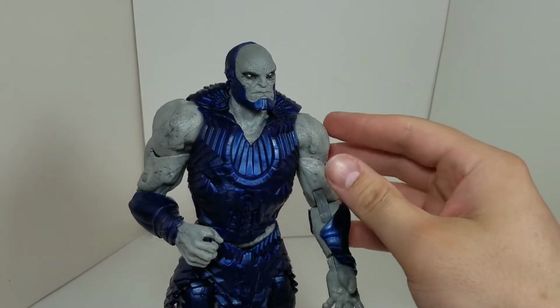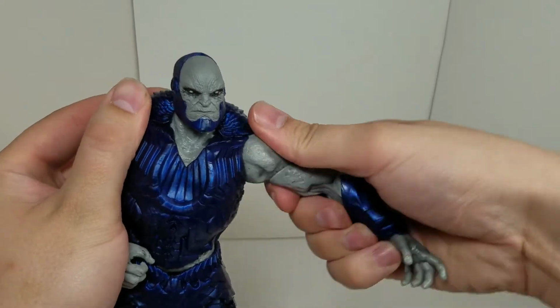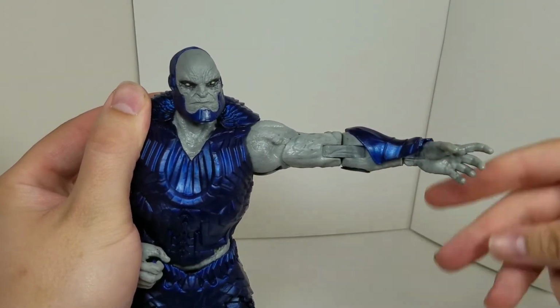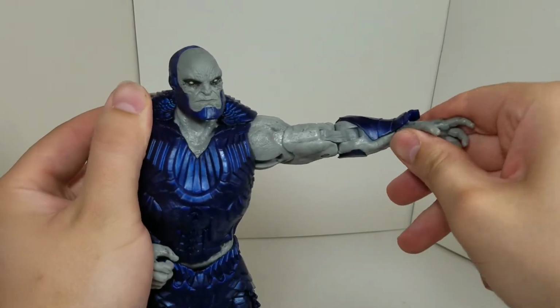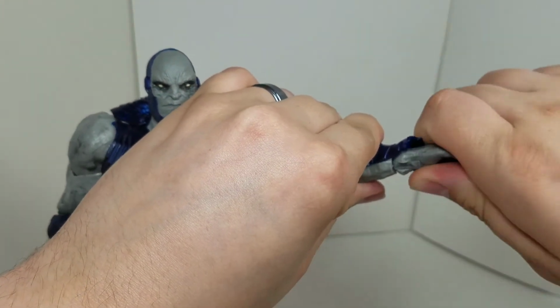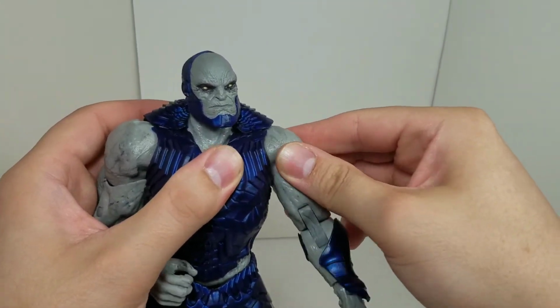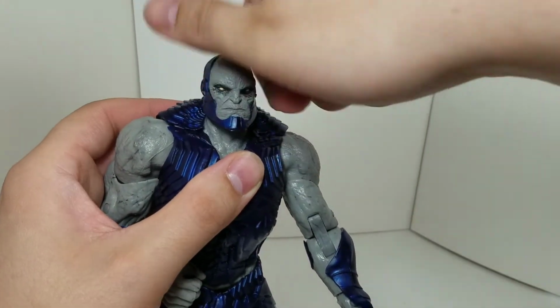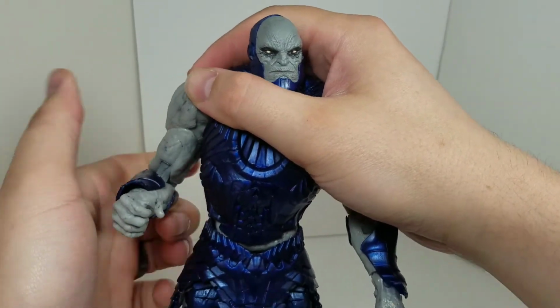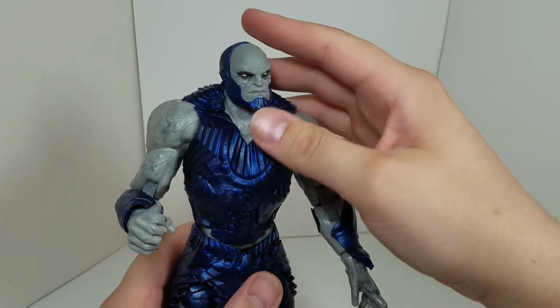He is as follows. Articulation. His arm can do a full 360. His arm can go out like this. Straighten out. There is wrist articulation here. It is on a ball joint, so you can turn his wrist. Do whatever you need to do there. Straighten out. Butterfly joint right here. It is on a ball joint. You can do a full 360. You can break his neck. For whatever reason why you would want to do that, be my guest on that.